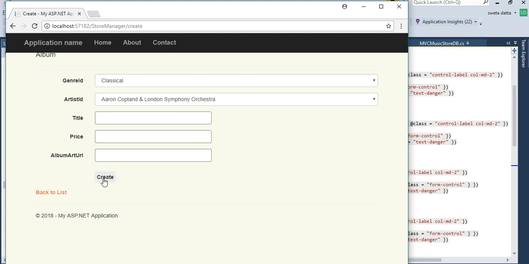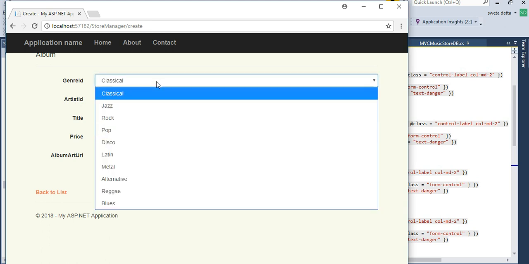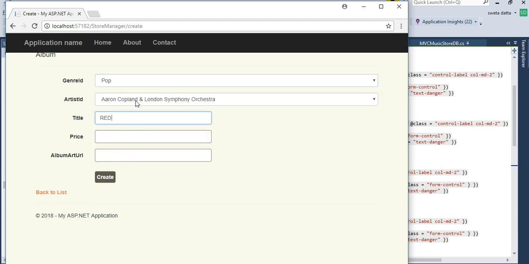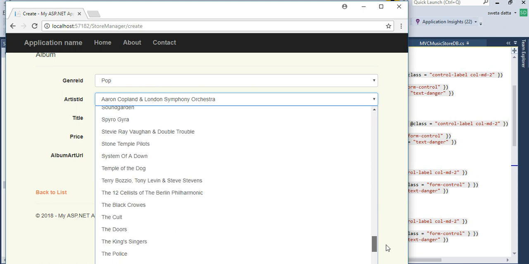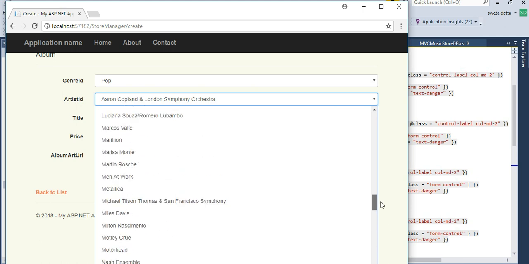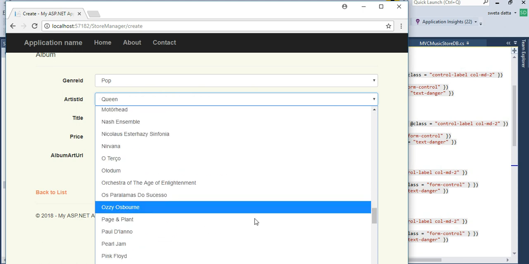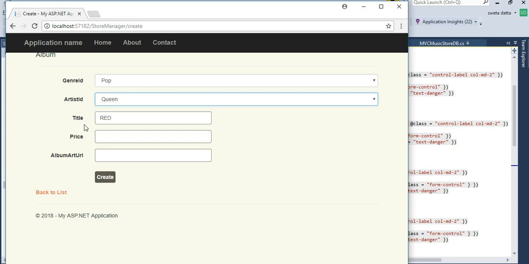When you click on this button, after you have inputted some values here, let me call it, I don't think there was a Taylor Swift. Oh, red. Artist, I don't know if this artist is there. It's called Queen.